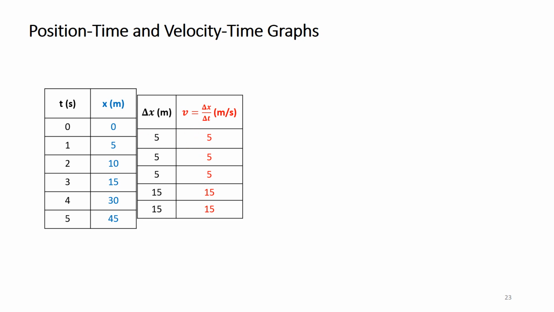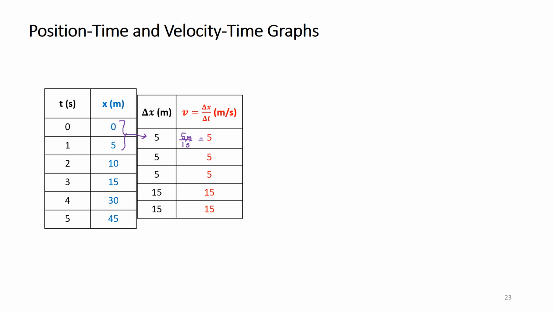We can take 2 points and then subtract and find the distance between them. So let's say we take these 2 points here. In these 2 points, we have time 0 to 1, and the change in x is 5 meters. Okay, so that gives you the third column, 5. And then to find the velocity, you divide this number 5 by the change in time, which is 1 second.